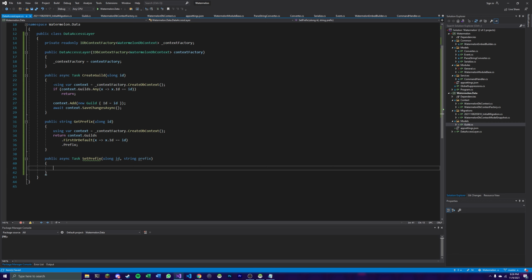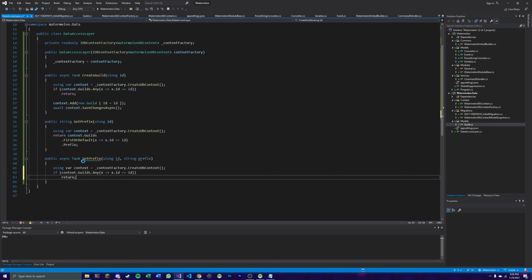Now again, we can repeat these three lines. So we create our context, we check if the guild exists. If it doesn't exist, we don't want to do anything. But here you have to ask yourself an important question, because say your bot was, for instance, restarting while it was added to a different server. Probably you then did not run this method because it missed it. And then they try to change their prefix. Now, what do you do?